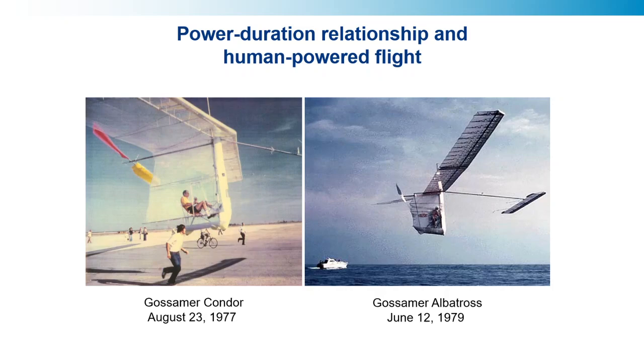And the way they managed to do this, in comparison to everybody else who attempted it, was they built aircraft that were large enough, light enough, but that could therefore be pedalled slowly enough that they would fly at about 9 kilometers per hour, whereas others were trying to fly at twice that speed, and it just wasn't metabolically possible to get up to that speed. So that's a little bit of interesting application of the power-duration relationship.